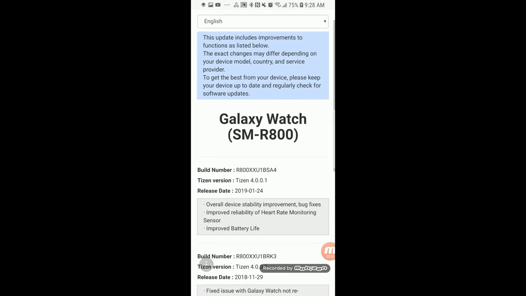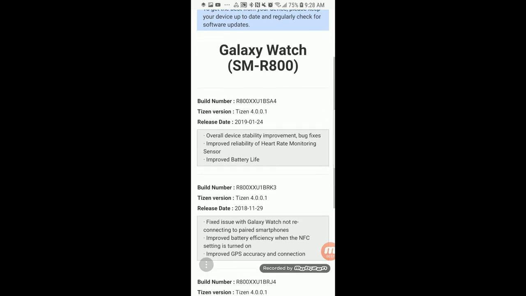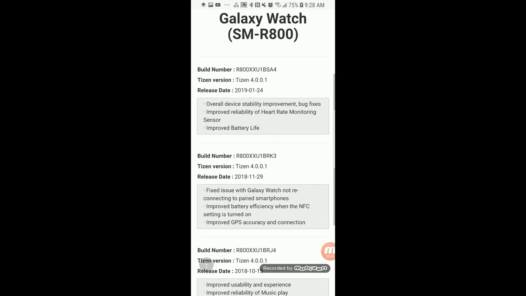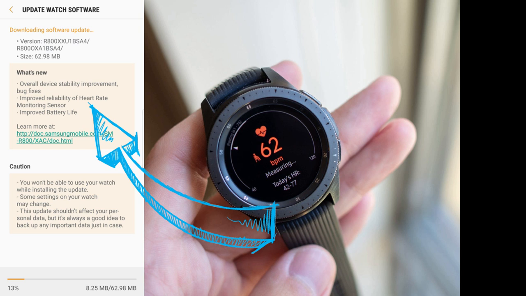Okay, so what exactly is included in this Galaxy Watch update? Well, there's two very specific items that Samsung addressed in this update and one very generic one. The first one just calls for general improvements and bug fixes, but it doesn't specifically address what those are. And to be honest, I haven't seen any improvements yet myself, so let's just assume that these were general housekeeping fixes.